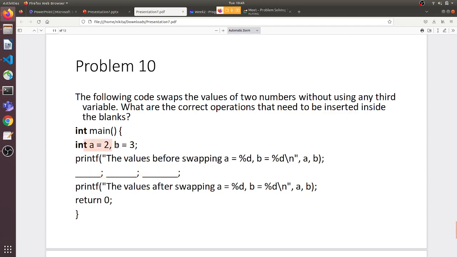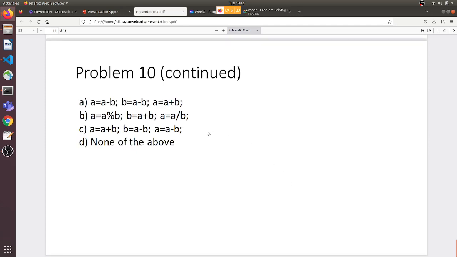You are only declaring 2 variables A, B. Here there is a print statement which is printing the current values of A, B. Then you have to fill in the blanks, and after that you expect that when you print the values of A, B, it should be 3, 2, swapped. So what will you fill in the 3 blanks? You have these three options, A, B, C, and all of these options have 3 statements. So which one of them is correct?